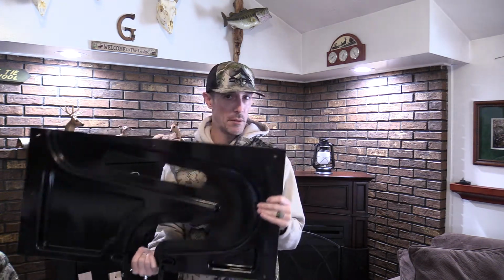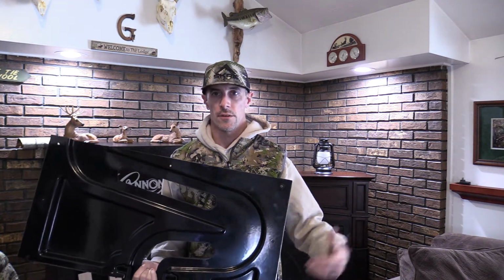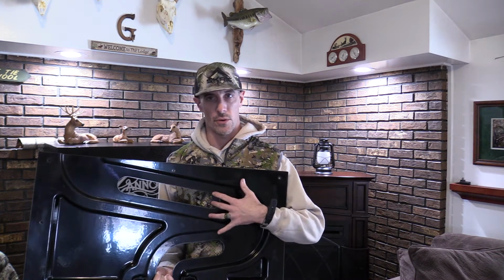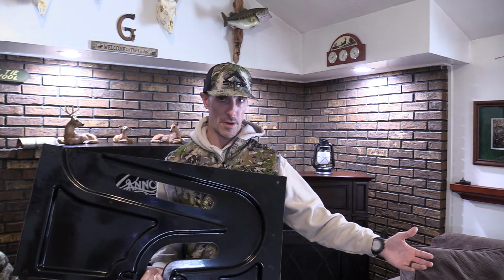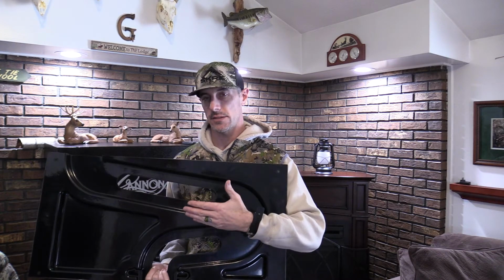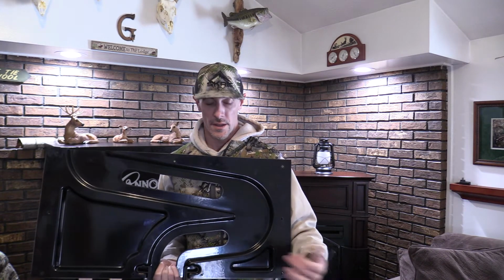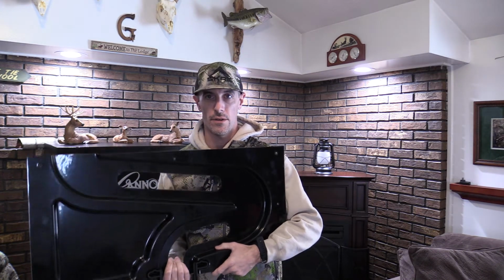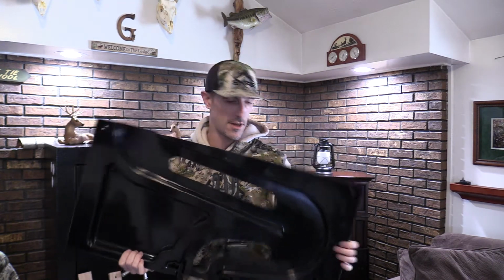Bigger calibers, I would probably stay away from this, because if somebody does shoot your plywood and it blows a big hole in the track, you're going to have to replace it. With the Defender model, again, I wouldn't suggest 300 Win Mags or anything like that crazy, because it's just foam. The foam will slow the bullet down to an extent. You're still going to put a hole in your track if somebody is shooting at that face. Where if you go to the Sniper model, it is a steel face. It is angled, so you'll still hear the ding. So for kids that are looking for that, you can do it. But again, this is meant to shoot the clay out of the holder. This isn't a target that you're trying to shoot the face on.